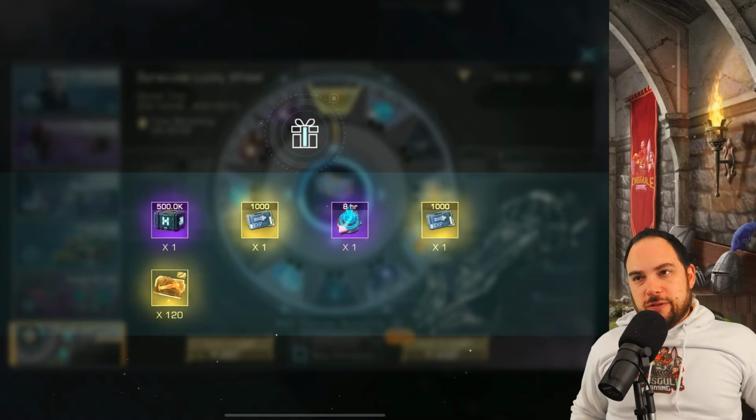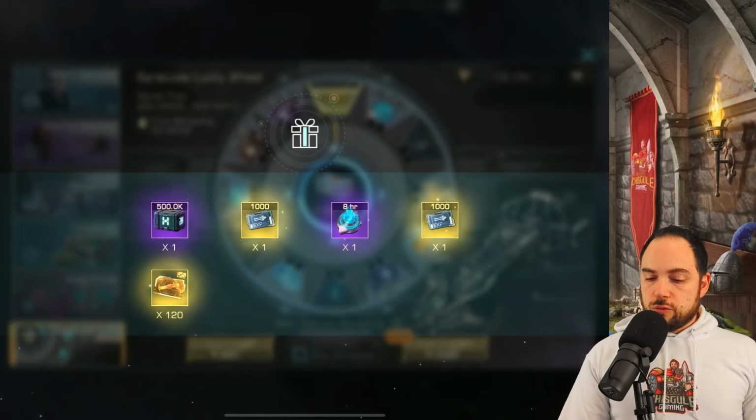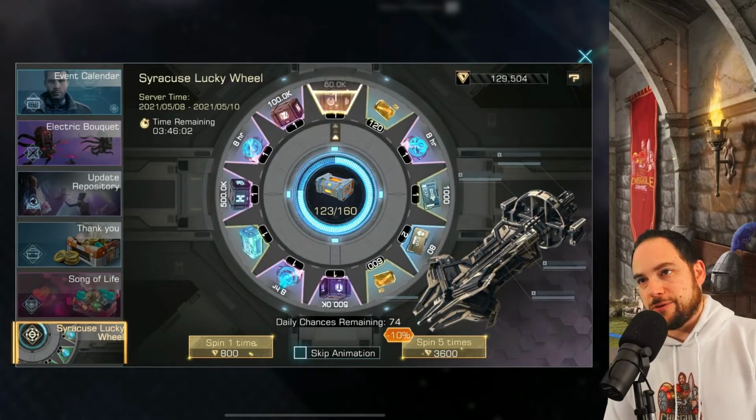We got some Federation Advanced credits. Twice we landed on the 1,000 experience. Some resources and then the building speedups. All right. Let's keep it going. We have 40 more spins that we need to do after this.